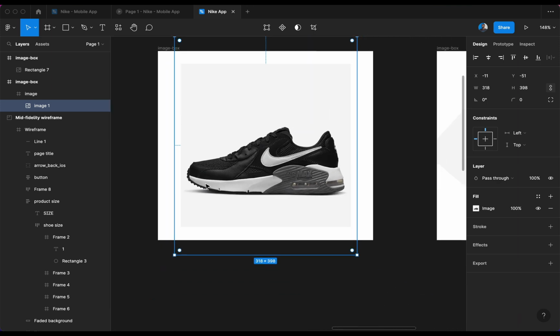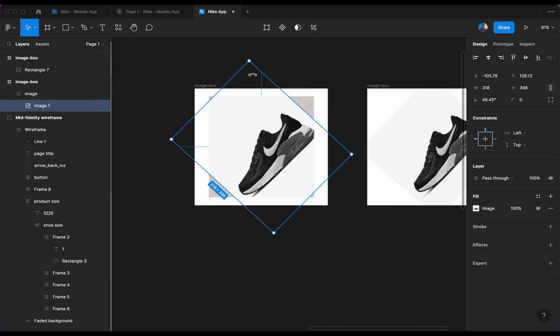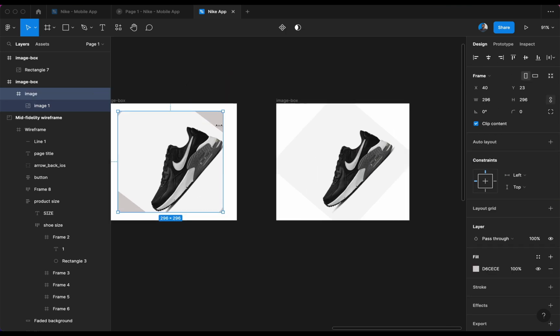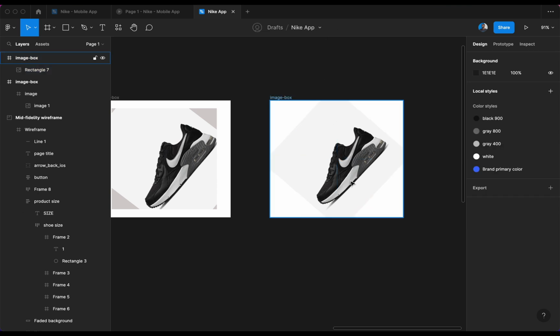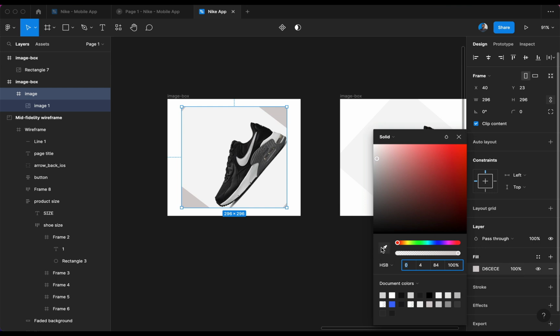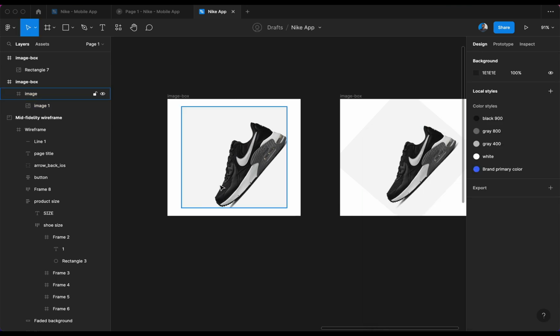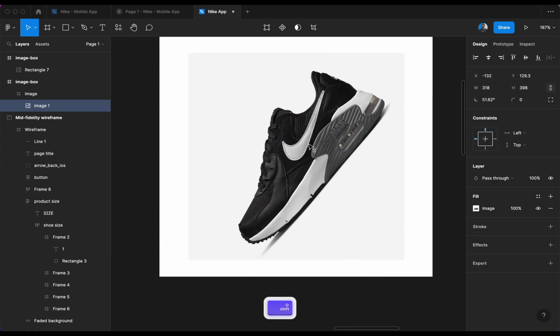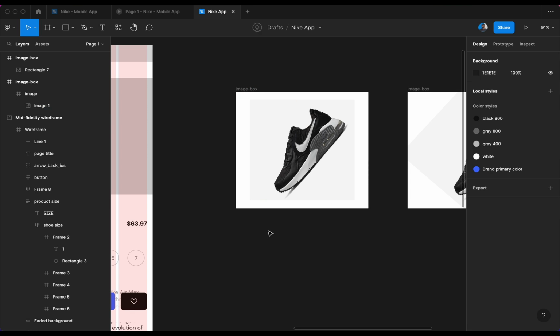Okay, so right now we have our image inside of our frame. Now I can turn this to whatever direction I want, and I still have my frame intact. But this one, my frame is not intact, because the image is right inside of the rectangle, right? So here I can go ahead and pick this color, and you can see it looks as if nothing happened, right? So that is just the hack, and that is why I prefer to use a frame instead of using a rectangle.